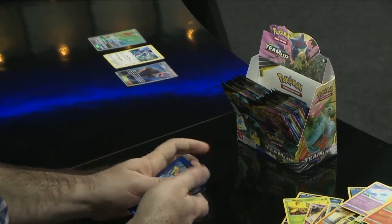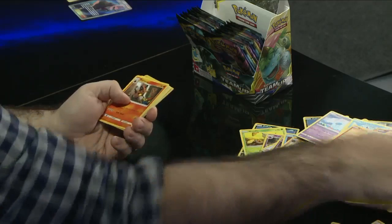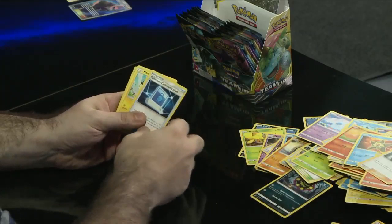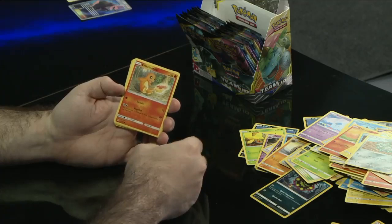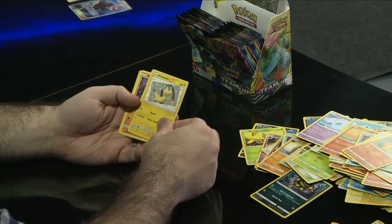1, 2, 3, 4. All right, Megan, what energy? I'm going water. I'm going to go electric. Oh, psychic. All right, here we go. Torracat. Brock's Grit. Pokemon Communication, which we got a holo of earlier. A Mareep, very cute. Ferroseed, another different Charmander card, still some throwback art. A Helioptile, that's cute. A Mankey to go with our Primeape.